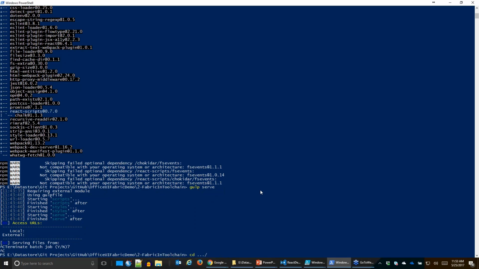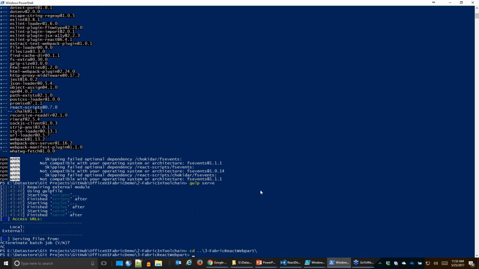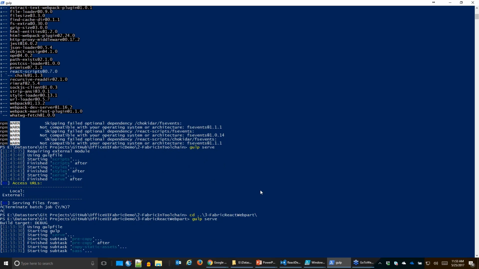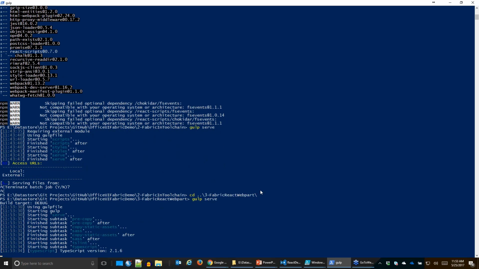Okay, so I need to go to my third file, and I'm going to do gulp serve. This is SharePoint Framework. I believe last month, so that would have been May 2017, we did an intro to the SharePoint Framework. So if you want a whole hour on how to use the framework and how to get started with it, that is definitely going to be your go-to place so that you can get a better idea of what it is I did if you're new to the framework.